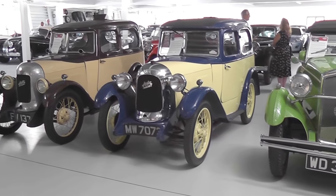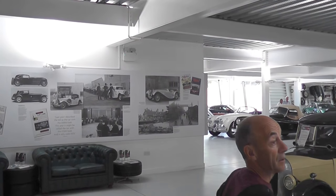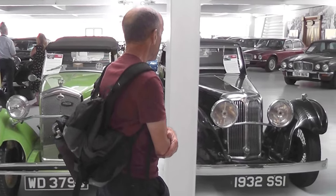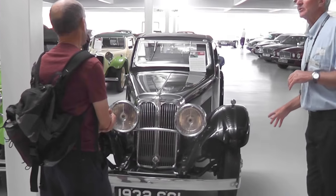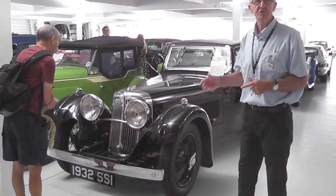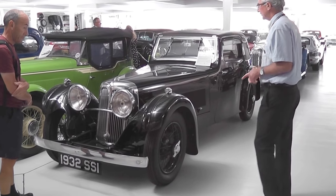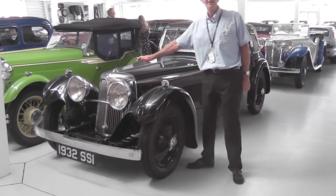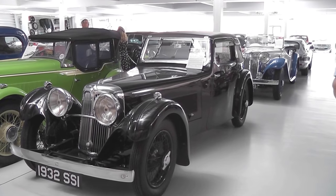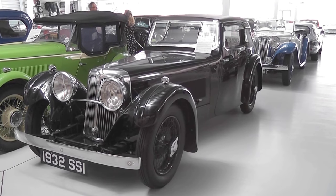Although some of them were transferred down from Blackpool to Coventry — that's where they ended up — and that's where a lot of the car manufacturers at that time were based. Also based in Coventry was a firm called Standard Motorcars, and they made a specific agreement with Standard, where Standard would supply the engines and chassis to the specification of Swallow. At this time they were calling it SS — not entirely sure if it stands for Swallow Standard, Swallow Sidecars, or Swallow Sportscars. But they changed the name then to SS.